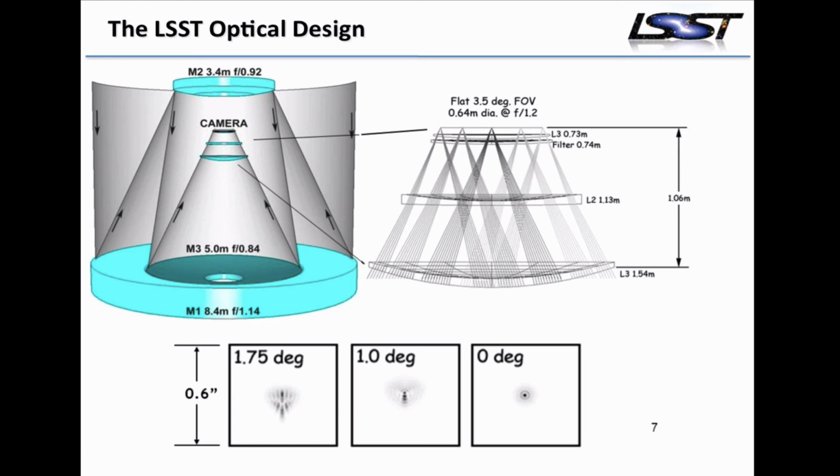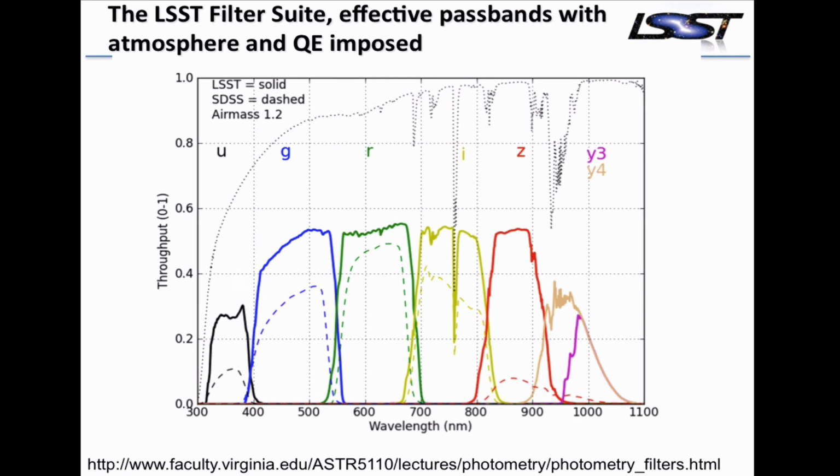LSST is f/1.2. You have a hard time buying camera lenses that are f/1.2. So it's a very impressive optical design. Part of the optical train is actually band limiting filters. So LSST runs in 6 filters, ugrizy, that span from the ultraviolet cutoff due to ozone in the atmosphere out to wavelengths where we no longer have the energy to promote photoelectrons in the silicon.